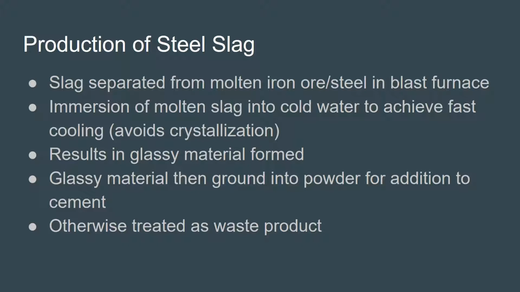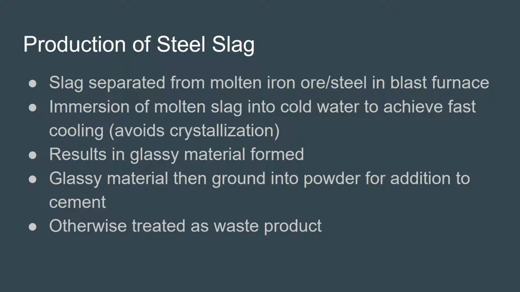At this moment, the impurities bind with oxygen and mix with the added flux to form a layer on top of the iron, where it would normally be removed and treated as a waste material. However, for use as a cementitious material, it will be decanted, meaning it is separated into a different container.